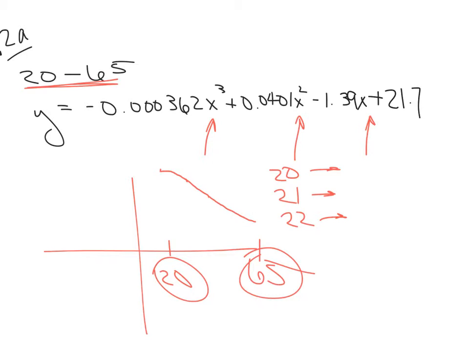All right, so one of the things to remember, or to notice, this is a function. We put 20 in here, and it's going to spit out one number. We put 21 in here, it's going to spit out one number. It's not going to give us like 104 and 30 when I put 21 in there. It's only going to give me one number. Very, very important to understand and to realize.